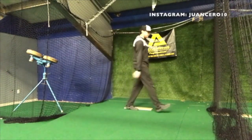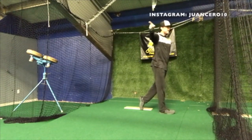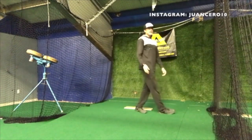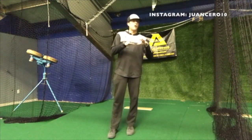And now my balance is on my toe. And my balance is on my toe in this direction here, with me mentally knowing that I need to deliver a pitch that way. And what happens when I have to deliver a pitch that way? Everything has to leak open in order to deliver a pitch that way. And it's not very effective. Your arm's gonna drag, you're gonna be incredibly inconsistent with arm slot and all that, because our motor skills just aren't there yet.